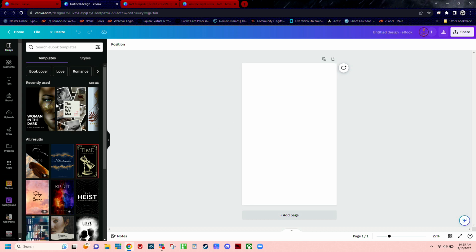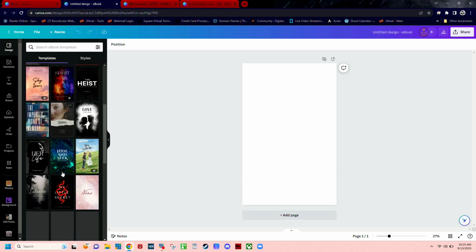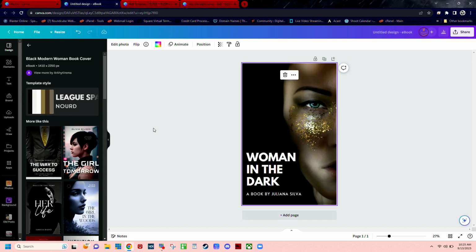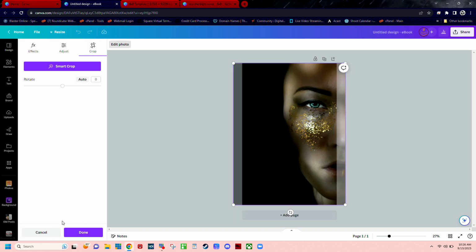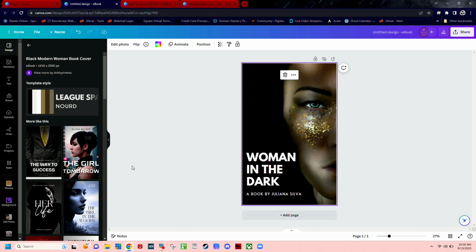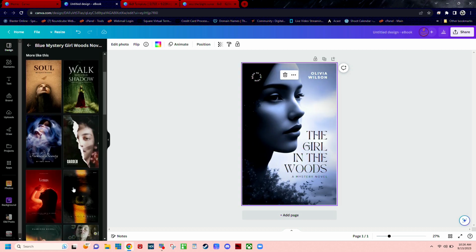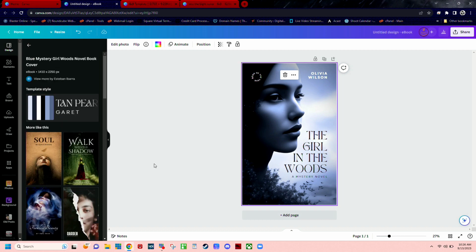And if you go over to the edge, you'll see all of these recently used designs or ideas for what your cover might look like. So we'll just click on one and it pops it over. And then, of course, everything in here you can modify, including the background picture or the text. You're like, I don't really like that one. Let's change to a different one. So you can get yourself a nice starting point. But once again, this is literally just a cover of the front of your book. This isn't what you need if you're going to wrap your entire book, right? So I just wanted you to be aware of that.